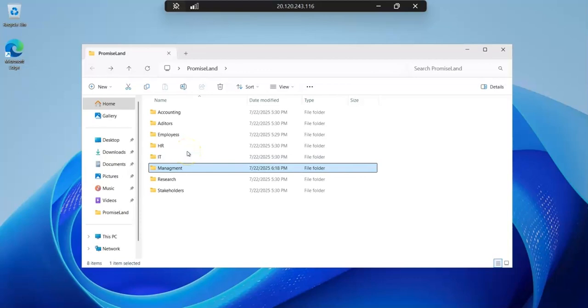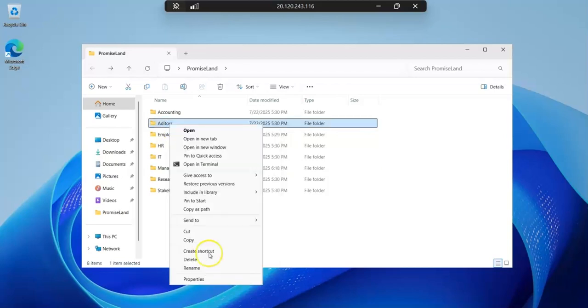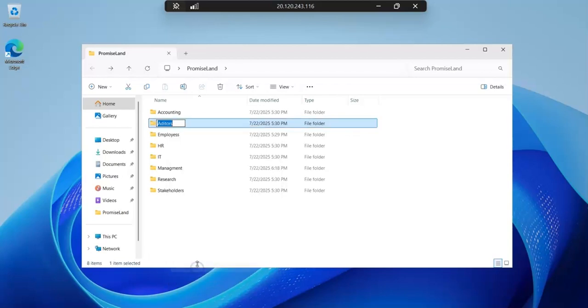My next stop is the auditors. Whoa, I also made a mistake with my auditors. I'm going to rename it. Give it a proper name. Rename. And I think I missed out on the U somewhere here. That's nice.